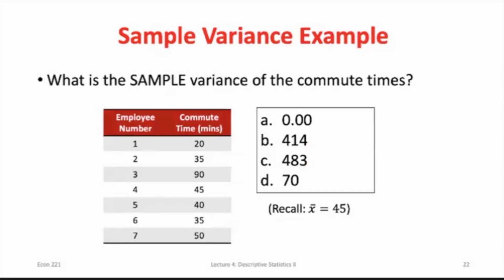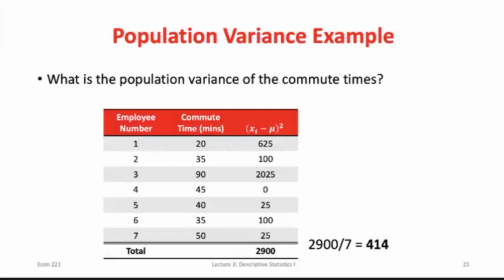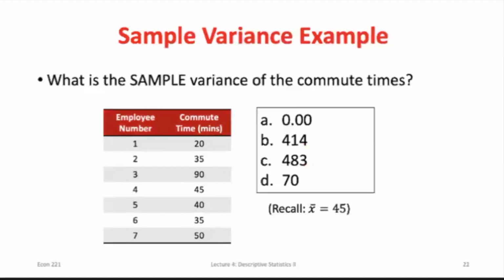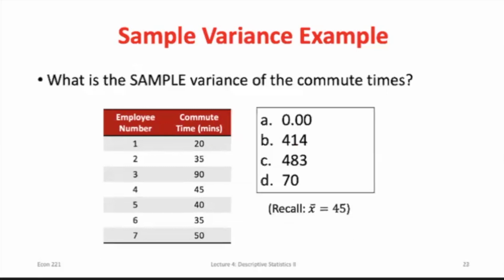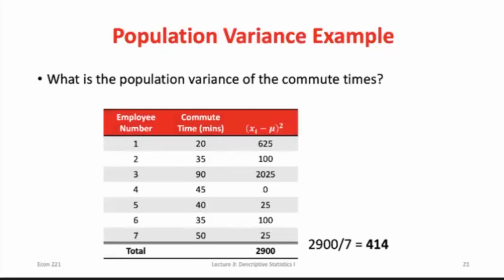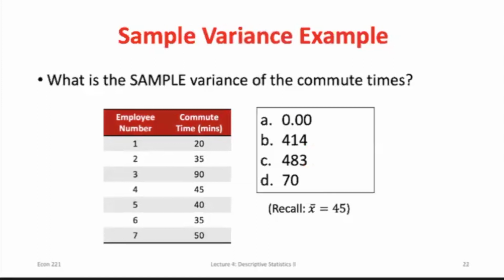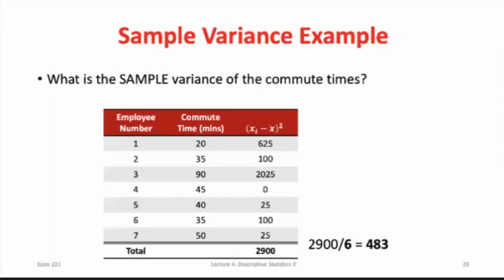I would take the X value, its deviation from the mean squared. These are all the same values as before, so I'm still going to find 2,900. But instead of dividing by n, the total number of observations, when I have sample variance, I divide by n minus 1, or 6. Dividing by a smaller value, this fraction should be higher. So automatically I knew, if when I calculated this as a population variance incorrectly I found a variance of 414, the sample variance I would calculate, dividing by n minus 1 instead of n, should be a higher value. Okay. So I just wanted to use this example to point that out.